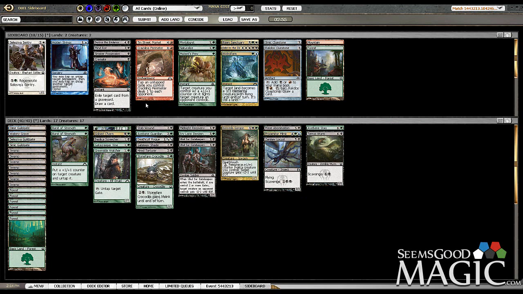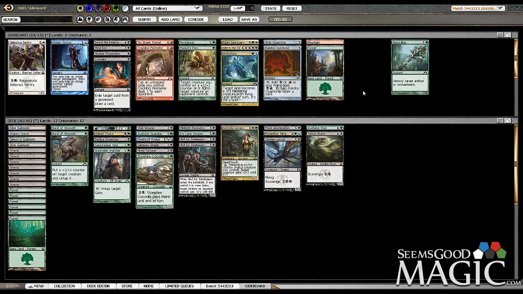Anything we want to sideboard against this fellow? Naturalize? Did he have? No. I don't think so. Not that we saw artifacts, enchantments. He did have Cluestones. If we wanted to lower a curve, we could replace one of the bigger things with a Cluestone.